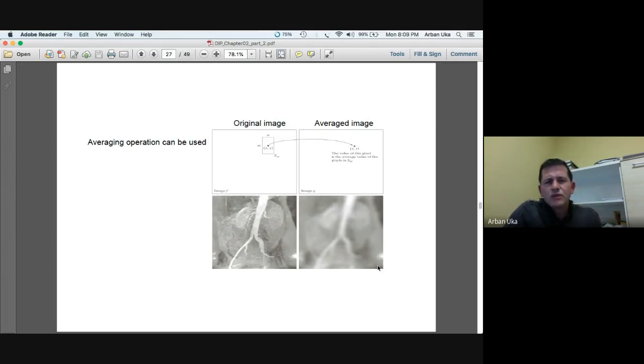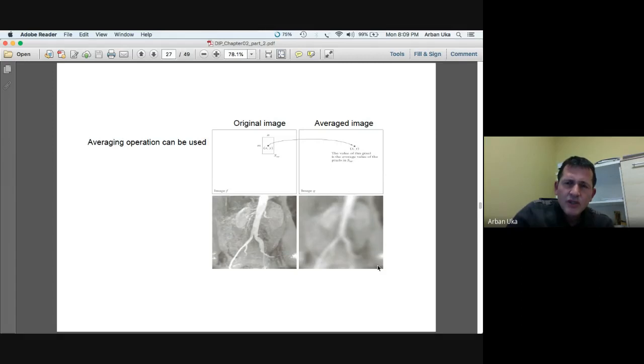Whenever we try to analyze an image, we like high frequency components. And the high frequency components are mostly at the edges, okay? Because you have an immediate change of the intensity, so that's high frequency components. Averaging destroys it, and it has a bad effect.